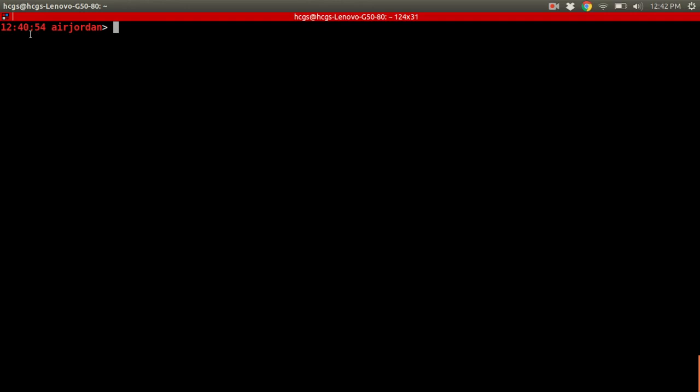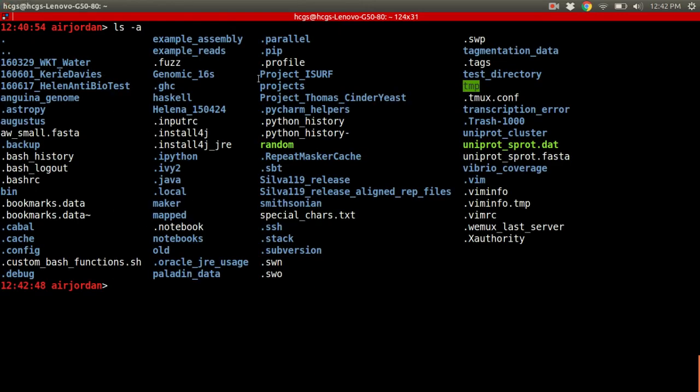Now the bashrc is actually located in your home directory, but the reason you don't see it with an alias is because it's hidden. I think I mentioned this before, but when you preface a file with a dot, so if you add that as a prefix, it's hidden by default when you do an ls, but you can always look at hidden files by doing ls -a. So now you can see that I actually have a bunch of these hidden files here, and there are a lot of settings files, and the one we're interested in is the .bashrc.